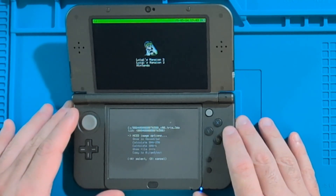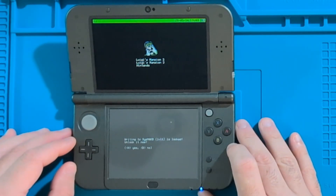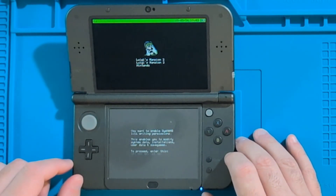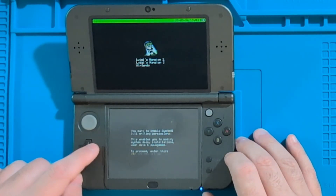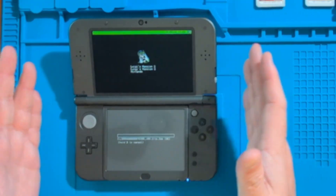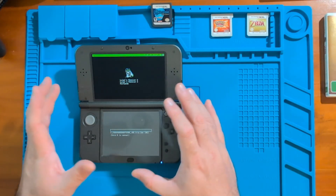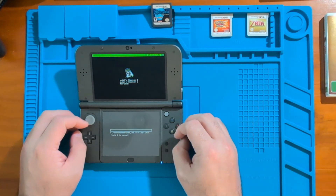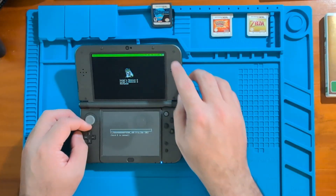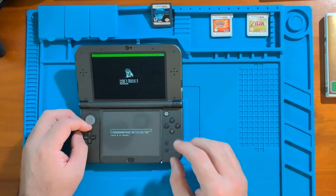Go to NCSD Image Options and pick Install Game Image. When you get the message that says SysNand is locked, you want to unlock it. Press A to unlock and then follow the instructions to unlock the SysNand — the button combination may be different for you. At this point, just wait for your Nintendo 3DS to do what it needs to do. This might take anywhere from 10 to 30 minutes, even up to an hour depending on the size of the cartridge. If your 3DS is low on battery, make sure you plug it in so it doesn't die in the middle of the process.